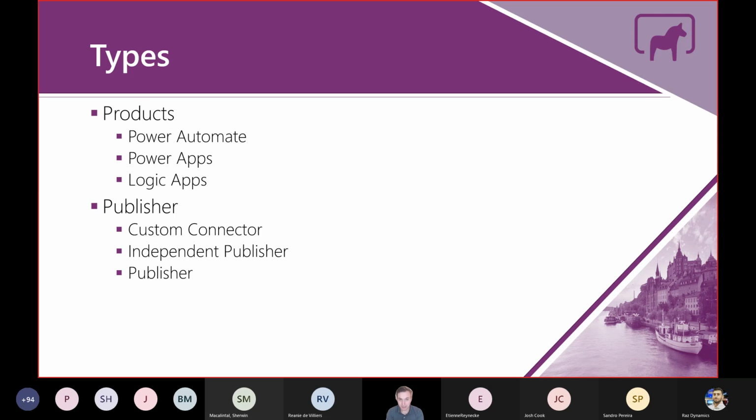You could have an independent publisher. Then the person is responsible for the connector, but not the API. And that's basically if there's some open API, it's publicly available from whatever service you want to, and you as an individual or another company create a Power Automate custom connector for it, but the original creator of the API isn't either aware of it or is not maintaining the custom connector, then you're an independent publisher.